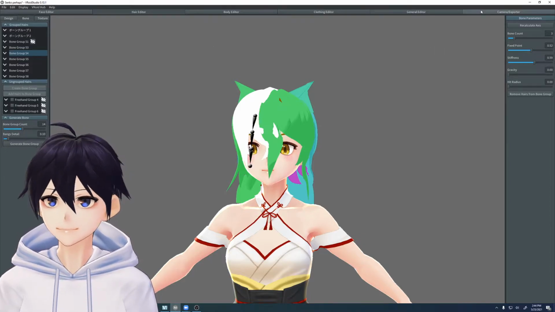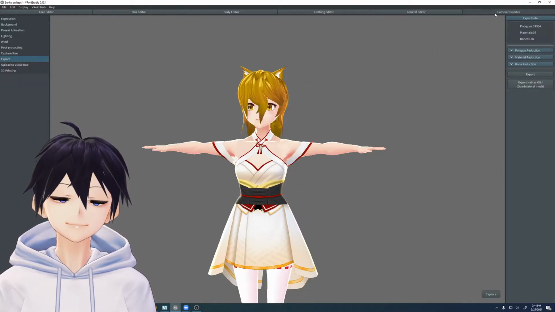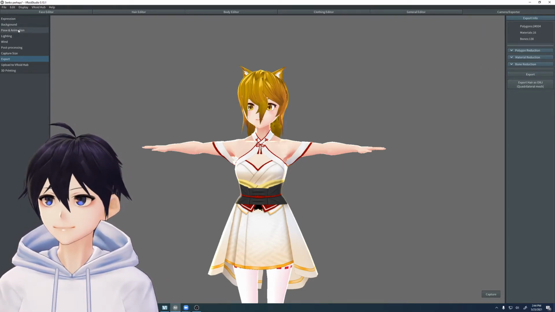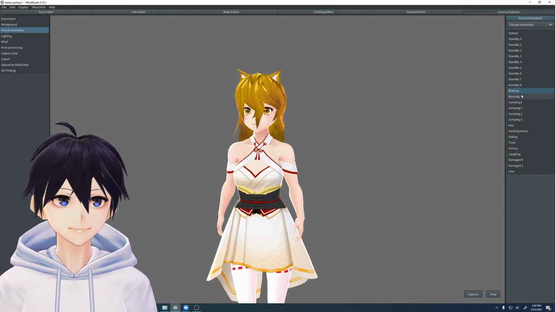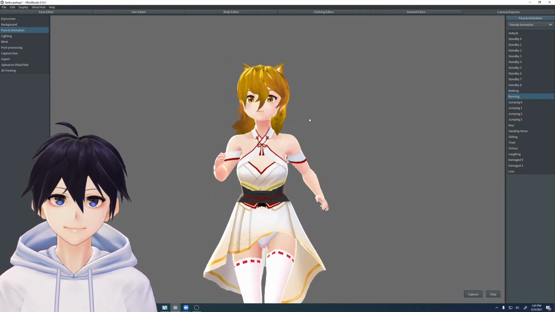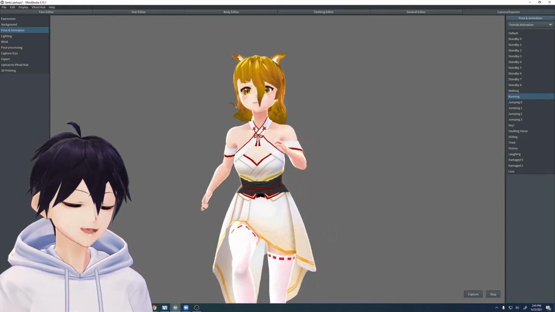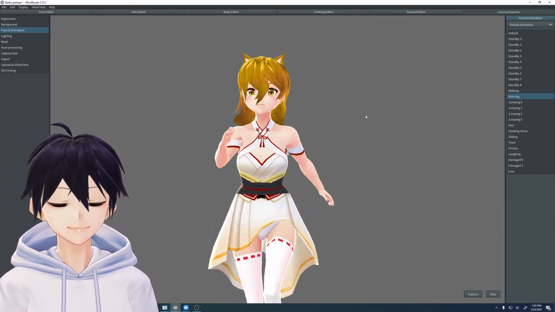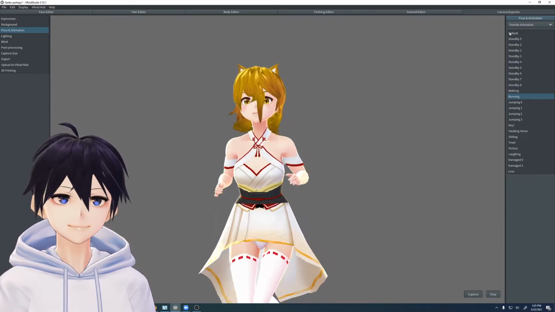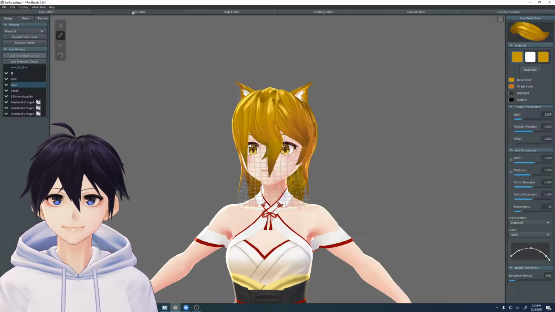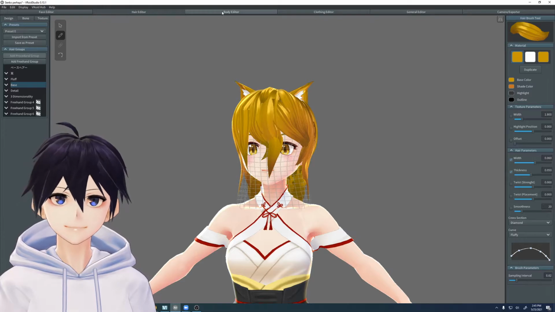One thing I noticed with long hair is when you are actually moving around, there is a chance for it to glitch and sort of phase in and out of your head. You can see I don't have a problem with that on the male character, due mostly to the fact that he has short hair, so you don't really have to worry about it falling into your face.